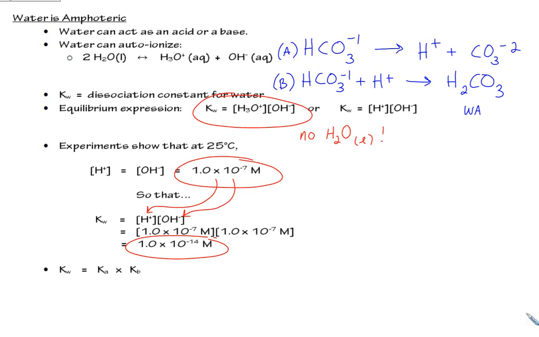The last thing that they will give you in the AP packet is this, which we will use shortly. If you know Kw, which you will, that's a constant, 1 times 10 to the negative 14th, that should equal Ka times Kb. And you can apply this to all kinds of different solutions. If you have the Ka and you want the Kb, you can plug it into this equation. All you need to know is one or the other, and we'll always know the dissociation constant for water. So in the next couple chapters, in the next couple videos, we'll start using this. We'll figure out how can I use this Kw to solve for a Ka or a Kb, one that might be missing.